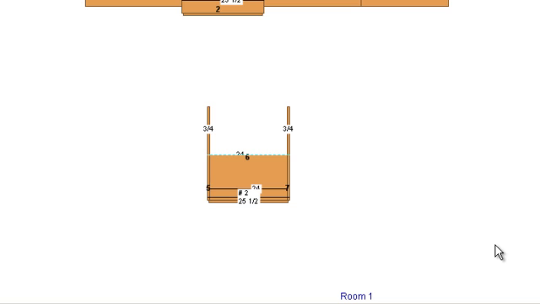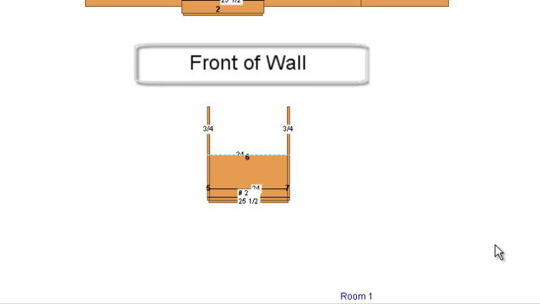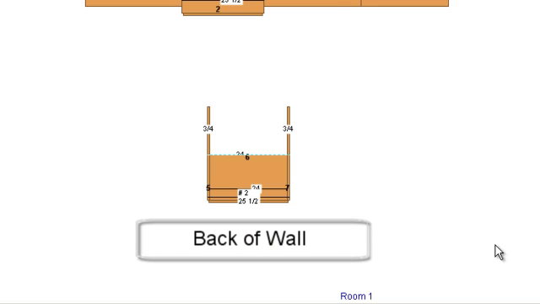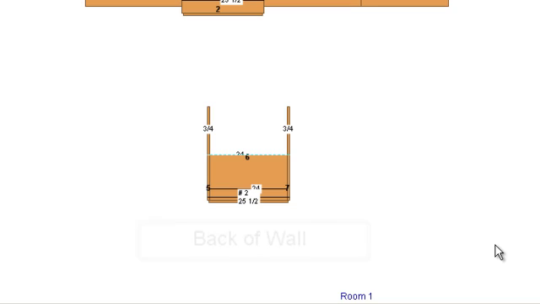Now, one thing that I need to point out is the reference for this island wall. The side that faces the organizer is called the front of the wall. So in other words, the front of each of these cabinets will face each other. On this side of the island wall, it is referred to as the back of the wall. And I'll show you how this all works in just a minute.